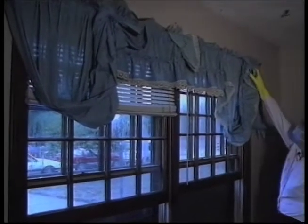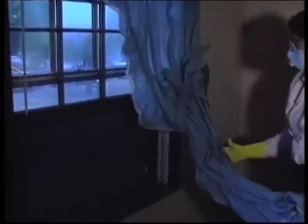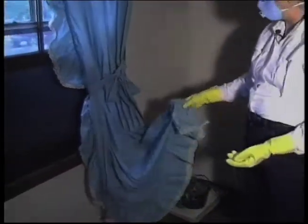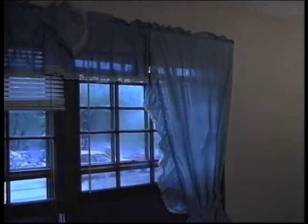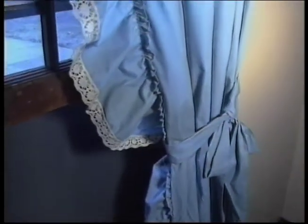One of the situations with drapes is you almost have to play it by ear on almost every situation. These folks have lifted their drapes up, and I don't believe this has actually been in the flood water. This type of curtain would be something that was cleanable in the washing machine to start with. Many drapes would have been ones that had to be dry cleaned, and sometimes the drape will actually get wet. But in this circumstance where it doesn't appear that it's wet, it just is hanging here. It's got a lot of odor from the room, but I'm sure it could be cleaned in a washing machine with the procedures we're recommending for any machine-washable fabric.